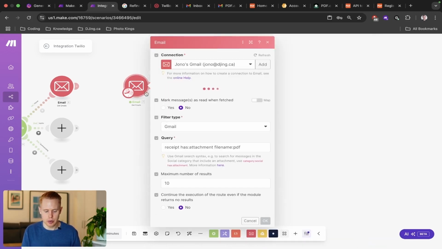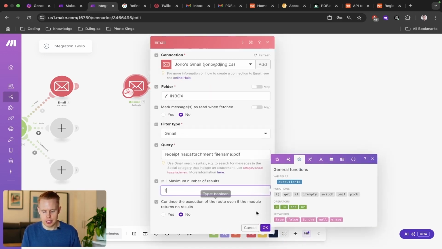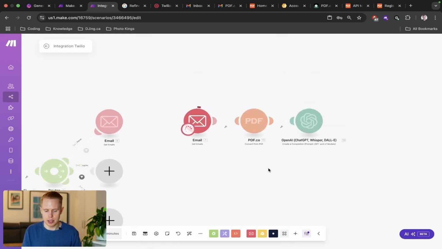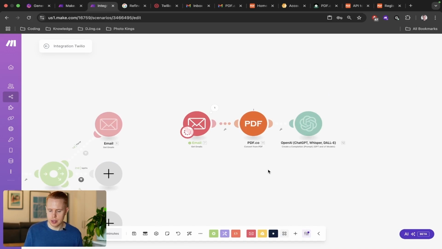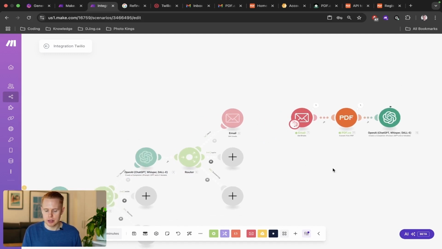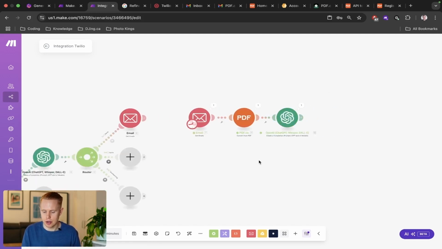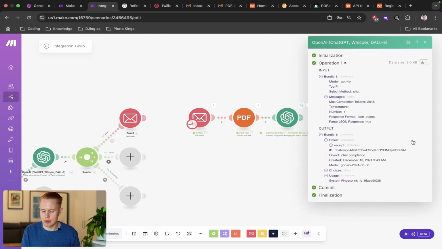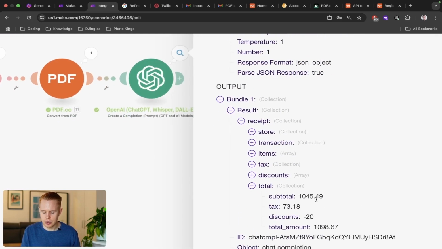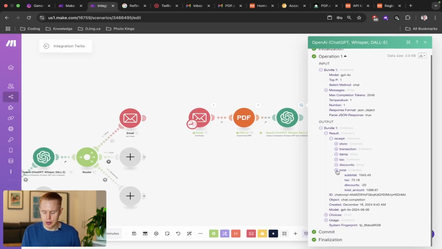So I'm going to go ahead and run this one time. I'm going to change the max number of results to 1, just so that we're not pulling in a million entries here. And we're going to click run and see the results come through. And keep in mind, this is not an agent. This is generative AI, right? We're generating JSON data of a receipt based on some inputs, but it's not thinking autonomously and it's not making decisions on its own. So that's another huge difference there. The result here, we have all of the information, like the total and so on and so forth, right? So there we go, pretty powerful stuff.